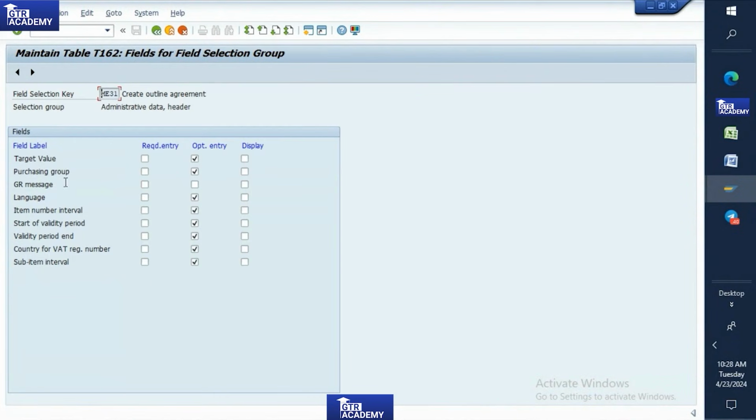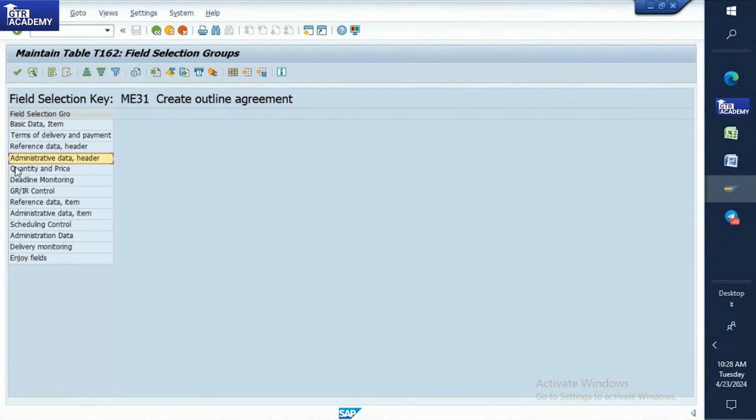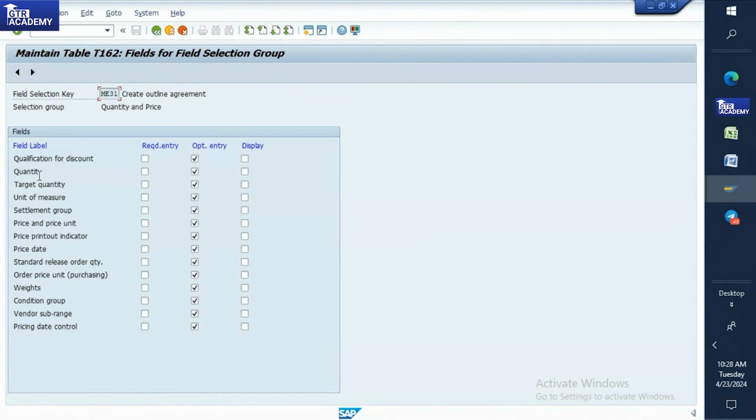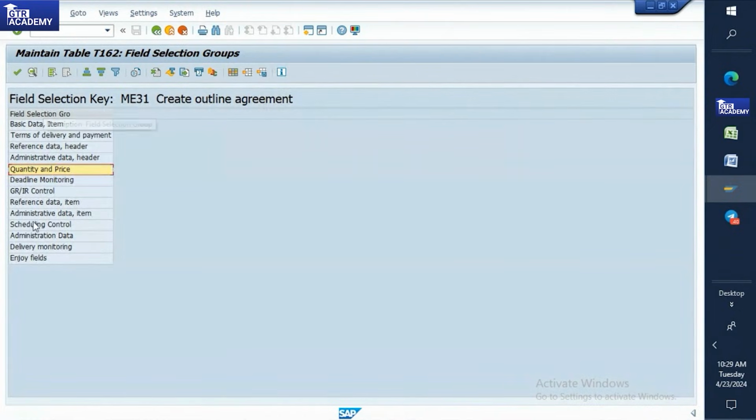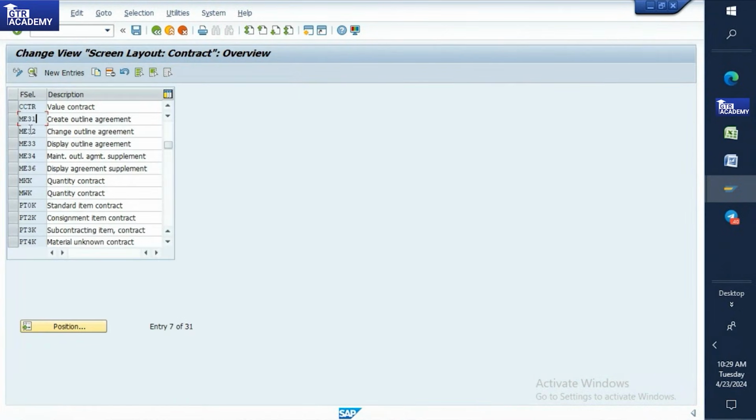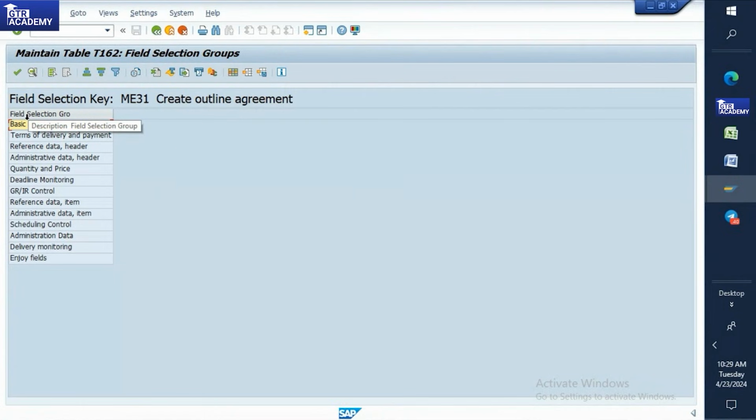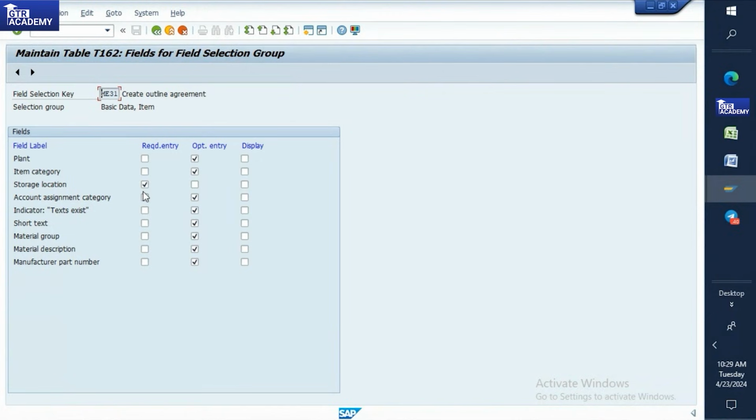If you want to change anything, for example, the message, it's not in display, it's an optional entry, and I'll make it a required entry. Done. Let me check the quantity and the price. See, everything is an optional entry. Whatever fields you require, as required entry or display entry, you can select here. All the options are here. Just double click, and you will get this. If you want to change something in the basic one, double click and change it here. And one more thing, whenever you are changing, first uncheck and then check this box. I'll just keep it as normal.